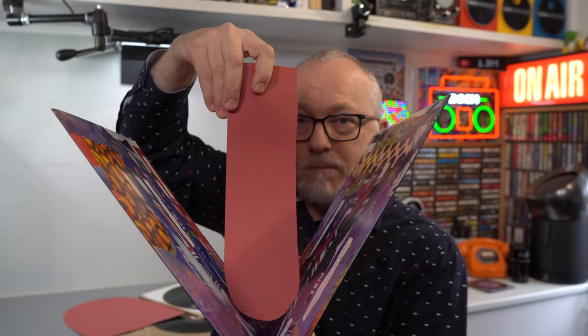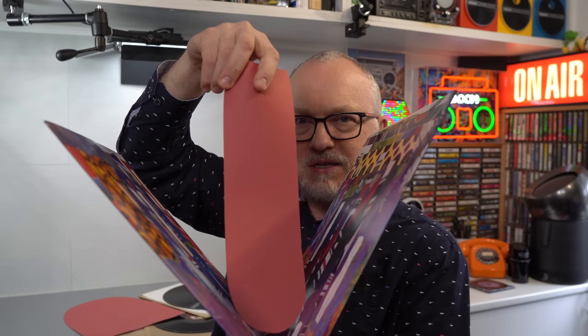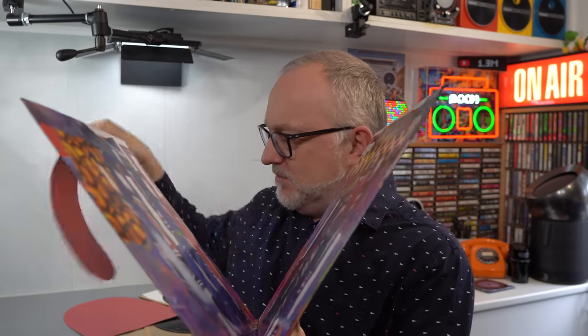It's scraping along the bottom where there's going to be a small amount of audio, really. Your groove's bouncing in and out here, and down at the bottom you're really getting the dregs of the audio, and you're also scraping along the bottom of this valley. What's happening is you're just getting a load of surface noise, and your actual audio is going to be at a lower level in comparison to that surface noise, and it's just going to sound terrible. That's what's going to happen. So yes, it can reproduce the sounds, but it's not the right equipment for the right job, is the long and short of it.